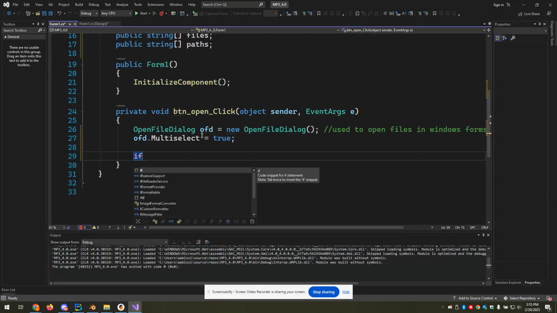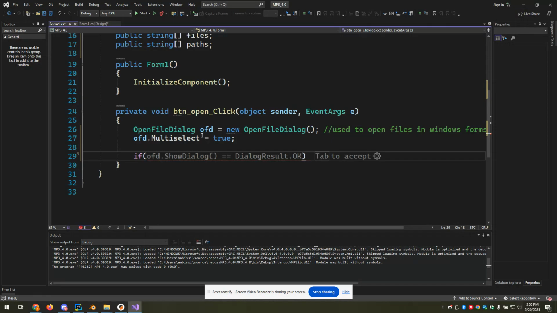And I'm going to write if, and this is just going to check if the file is corrupt. OFD.ShowDialog is equal to DialogResult.OK, meaning if the file is not corrupt.